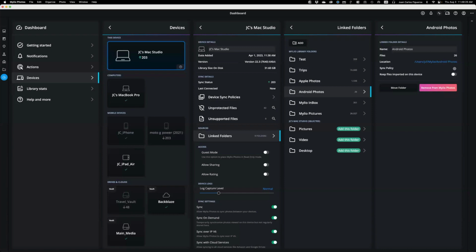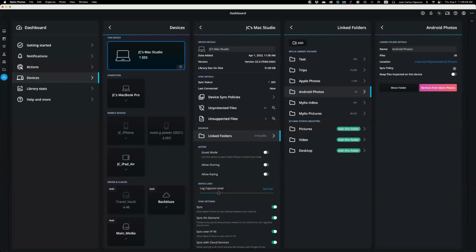However, if you have a folder and you copy the images from that folder to Mylio, then that folder you copy from is no longer part of the relationship with Mylio. It's a one-time thing. The photos came in. If you delete it from Mylio, it's still going to be in that folder. That is how it works with your phone. Your camera roll on your phone is a separate repository than your Mylio library on your phone. So they get treated differently.